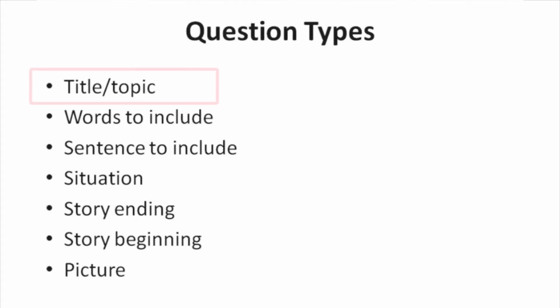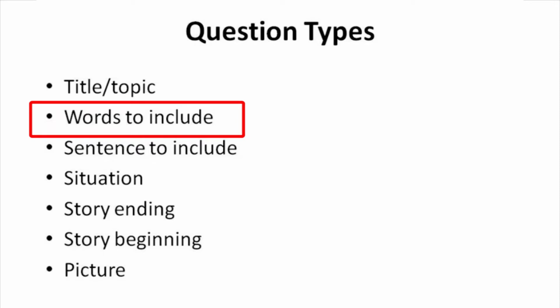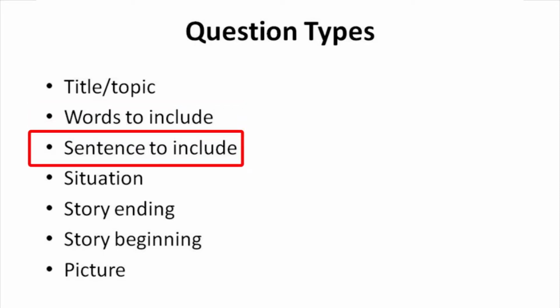All right, and so I am going to end here today. Now, there is so much more to do in short story writing, but I don't want to overwhelm you with the information. So I'm going to close with the different question types that students may get. We may have mentioned it earlier, that in doing the short story, students should be prepared to answer questions that come in different forms. So we have those that may be a title or a topic. They may get words to include. They may get a sentence. And if they get words to include, they must be in the piece.